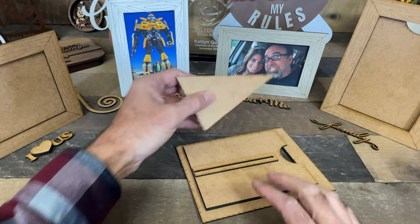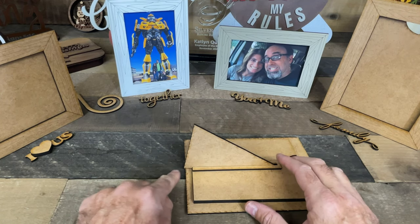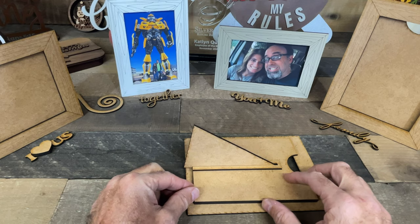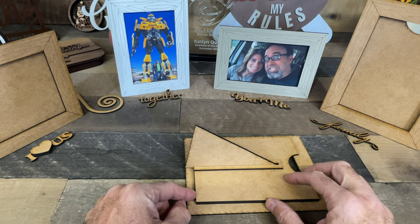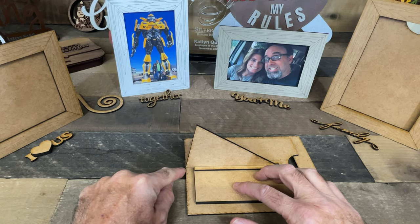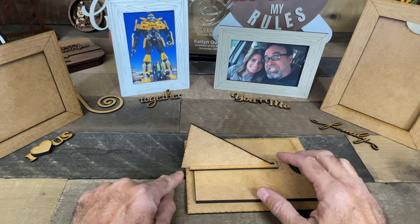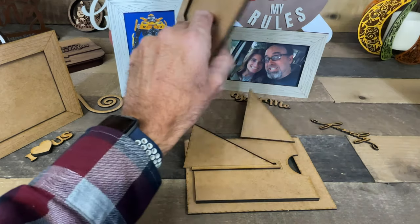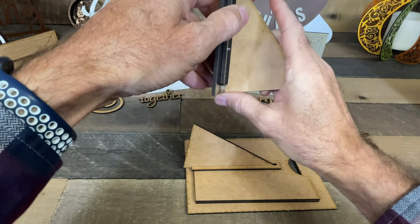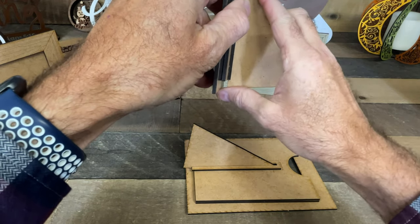I'm going to turn it this way so you can see it a little better. This is going to end up going right in like this to hold up the picture. I want you to look at the back right here, from this line straight up, and move this whole thing upward until the bottom corner of this piece right here is at least in line with this edge right here. I'm going to exaggerate to make a point — don't do this where it's way over the edge, because when you stand it up you want this piece to be in line with the bottom of the picture. If it's off like that, it's not going to sit well.